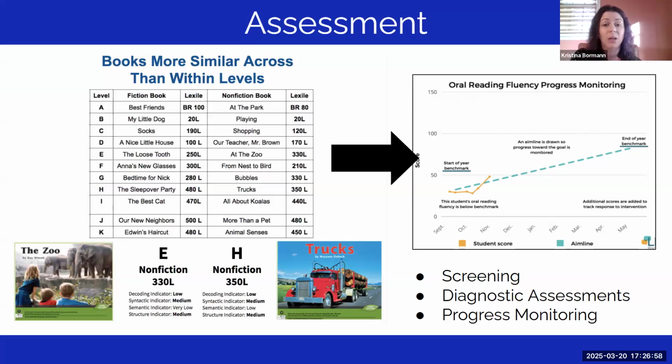These measures are quick, typically 1 minute. They're a reliable way of assessing reading skills and they help us identify our struggling readers, track progress, and inform instruction. The oral reading fluency measures can capture a student's accuracy and their words correct per minute on a grade level passage. And research shows that oral reading fluency is a solid indicator of overall reading ability, especially because it has such a strong link to comprehension. And an ORF assessment, oral reading fluency assessment, is typically a part of a universal screener like DIBELS or AIMSweb. And this data is really important because it helps us screen our kids. It can help us progress monitor and ensure that we're providing intervention to the correct students.